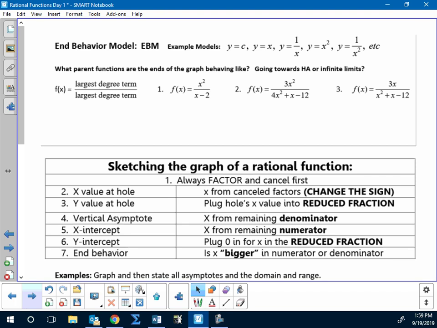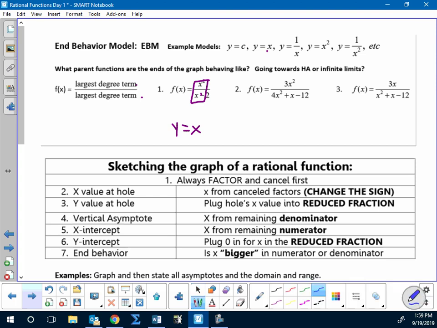Okay, so we have our last piece of information before we can start graphing. End behavior model. So, end behavior model goes with your horizontal asymptote. So what you're going to do is you're going to look at the same things we did for our horizontal asymptote. We're going to take the largest degree term divided by the largest degree term. Now that's fancy math language. So look for the highest exponents on the top and the bottom. If I actually divided x squared over x, I would get y equals x left over. That's my end behavior model, y equals x.